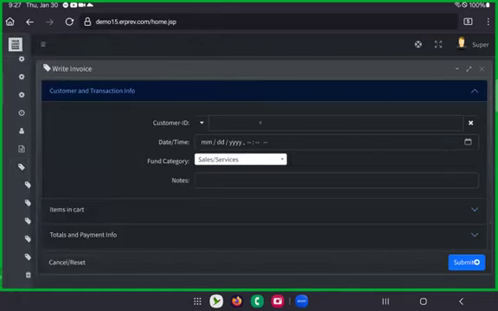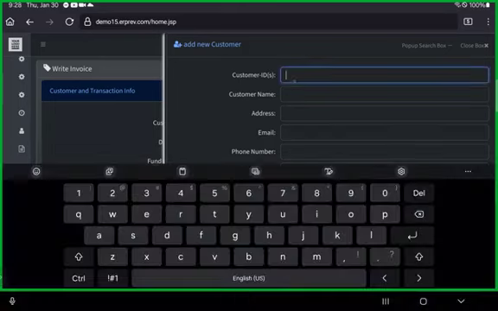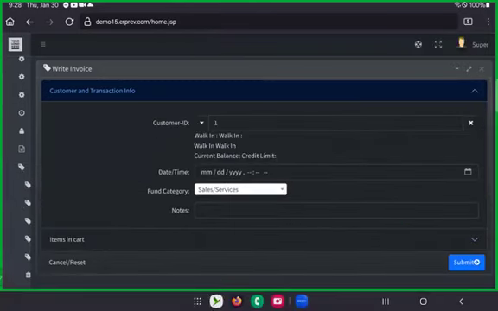The system wants to know who the customer is that you want to write an invoice for. You can search your records for existing customers, but if you've not registered anyone, you can click here. You can see add new customer on the top left. Click on it, then it gives you an option to add. But if it's a customer that did not drop any information and wants to be treated as a general customer, just put 1 in the customer ID field and fetch data. The system would know that, okay, this is just a walk-in customer.